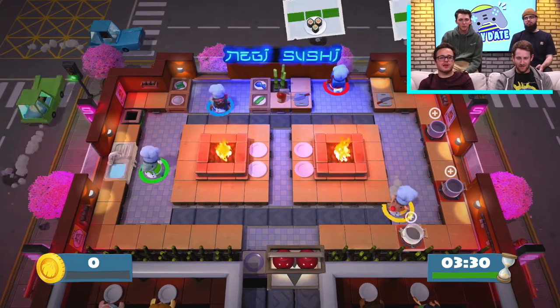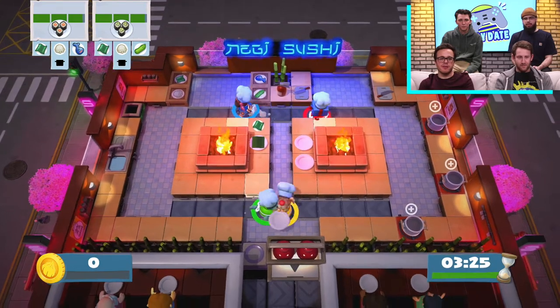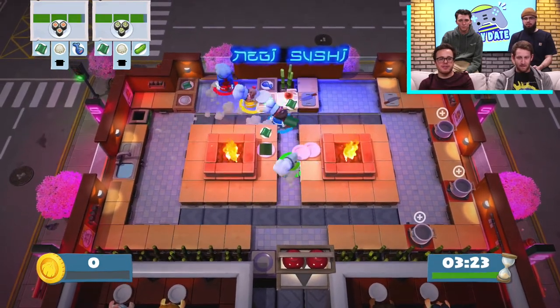All right. We only have 4 plates. I'm gonna seaweed all these up. That's what I'm gonna do. I'm gonna do that right now. I'm getting them prepped here.